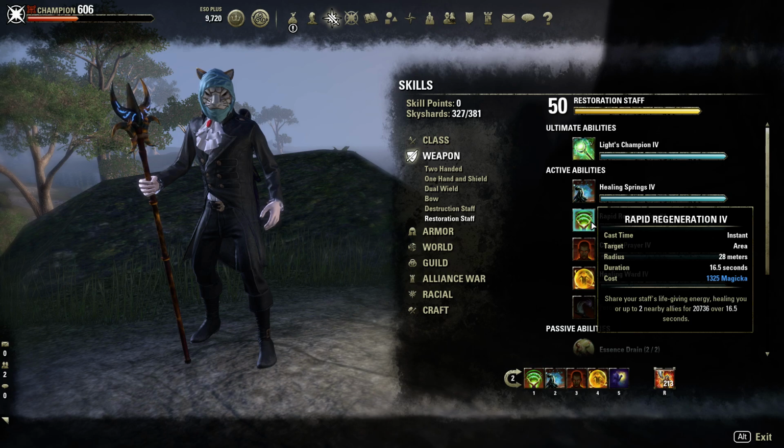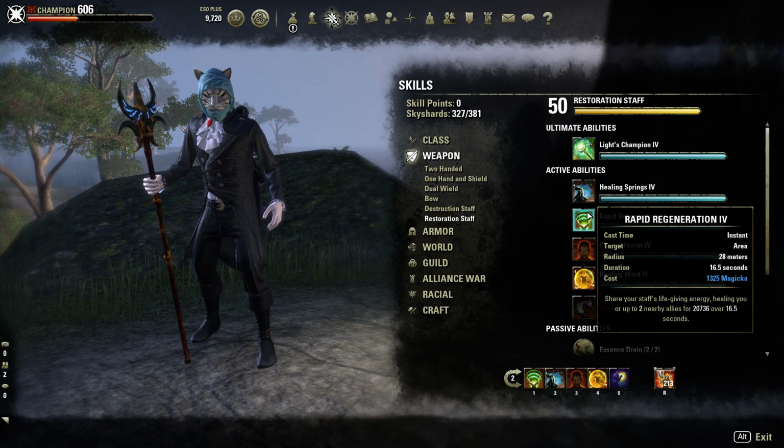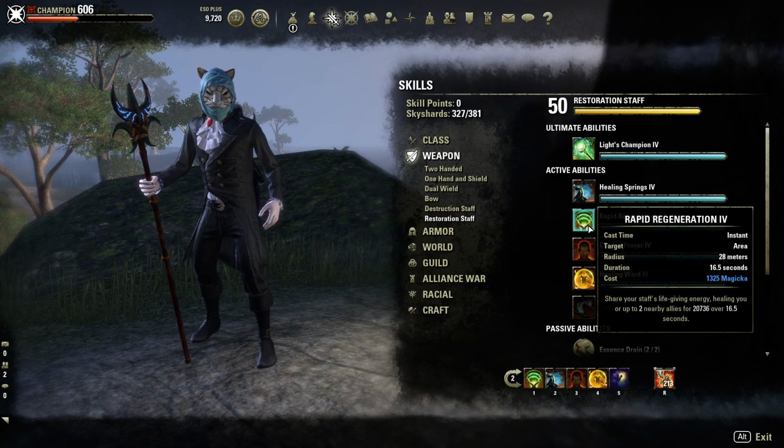This one heals up to enemies for slightly more over less time. It's like a rapid regen. Instead of 20 seconds, it's 16.5. Now, the reason why I chose Rapid Regen is because I play with a group of friends that are actually good at this game. So I can trust that they won't be dying as often or at all, actually. So healing them over less time is generally better.